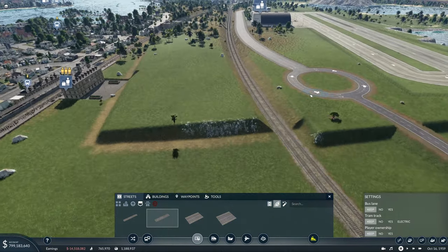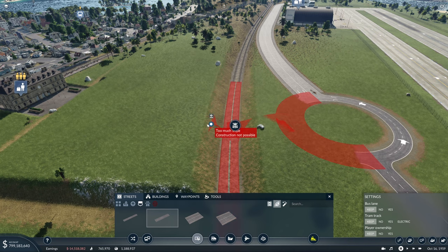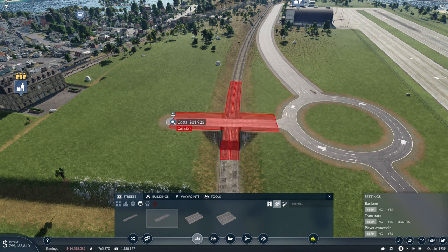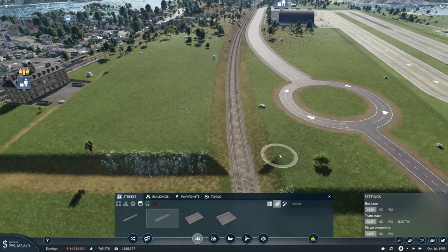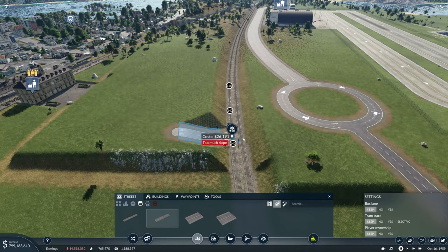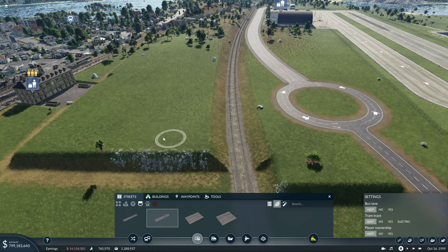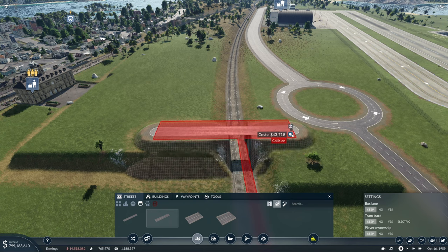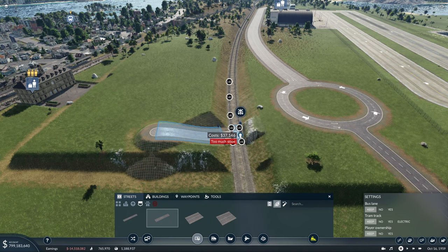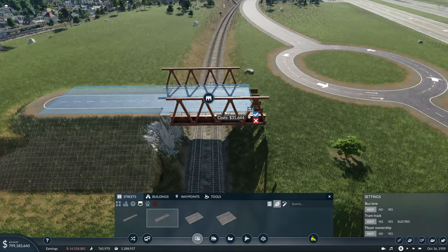The other good thing is now we can use this roundabout to hopefully, I don't know if we're going to be high enough, to be honest. I really don't think we are going to be. Nope. Right. What are you thinking? I'm thinking, I wish it was higher. Right, what if we do this, okay? Come up one. How high do you need to be to get over that? You probably need to be two. You can get one at that height there.